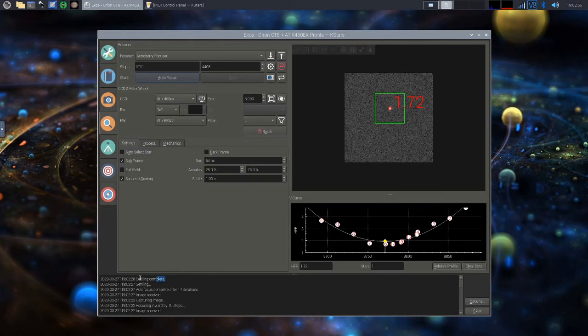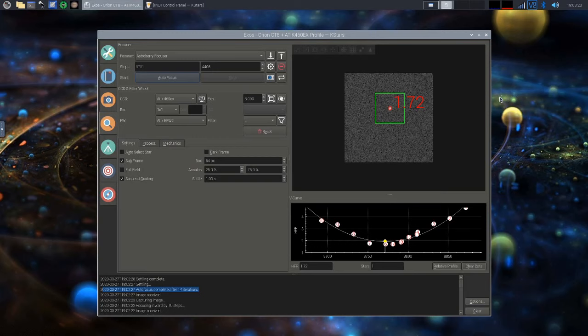And as you see, the setting is complete, and autofocus completed after 14 iterations. So we started with the manual focus being at 1.88. Now we achieved HFR at 1.72. All right, we're in focus.